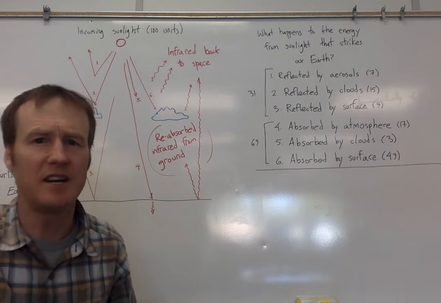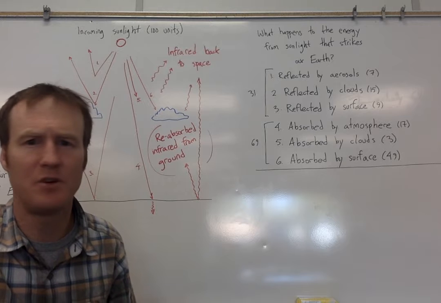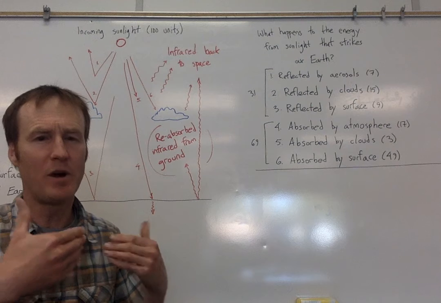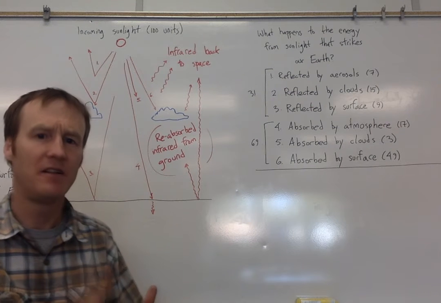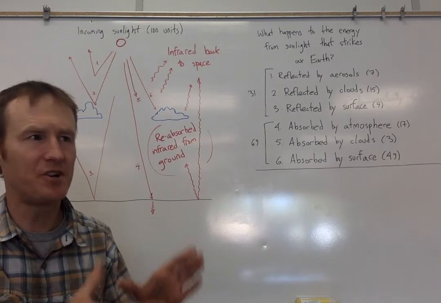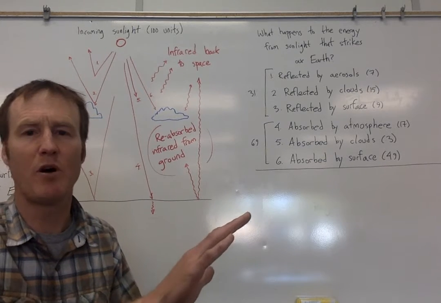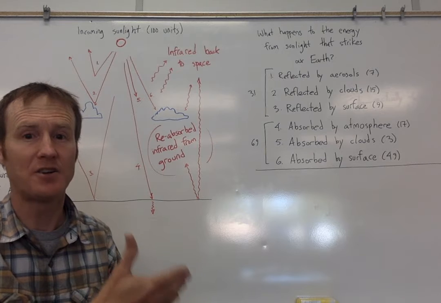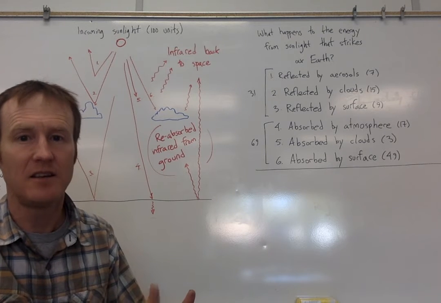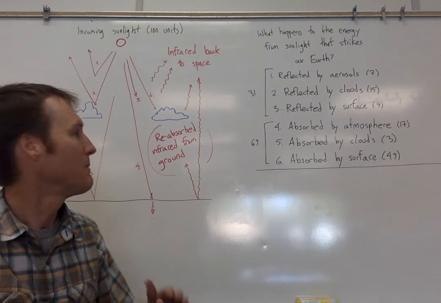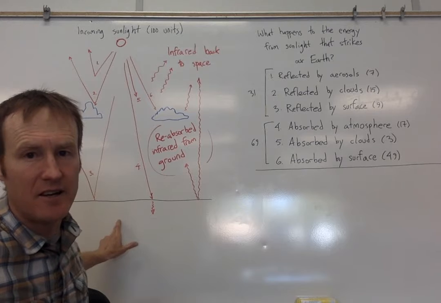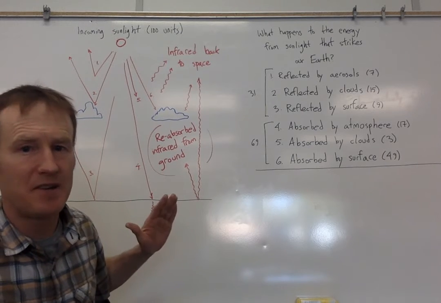If you've ever seen those night goggles that sometimes soldiers will wear when they're fighting at night, the way they work is by seeing the infrared wavelengths of light. So when you're using your night vision goggles, you can see people walking around because people are sources of infrared radiation. Anything that has heat is a source of infrared radiation. And that infrared radiation, having been absorbed as sunlight, is then re-radiated back into space.